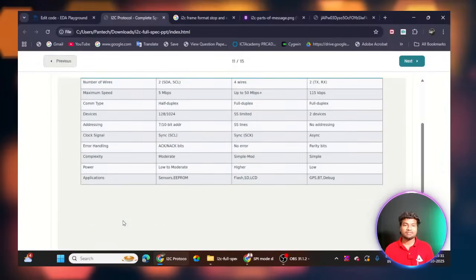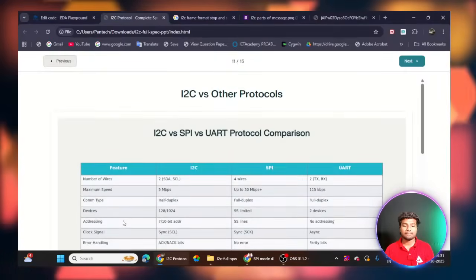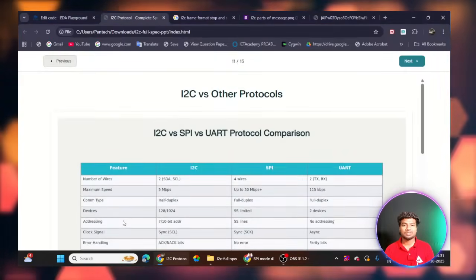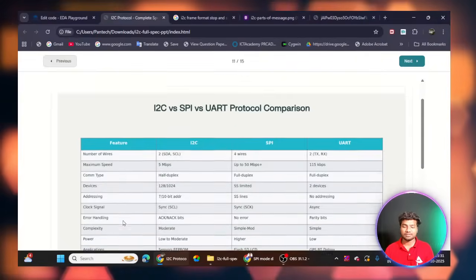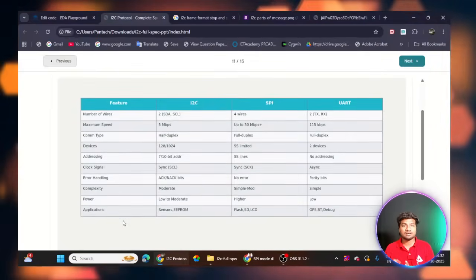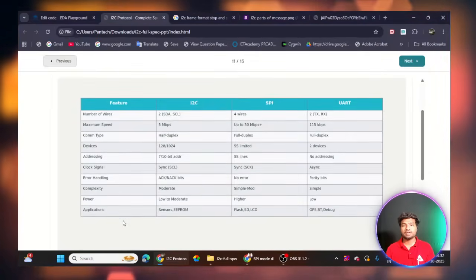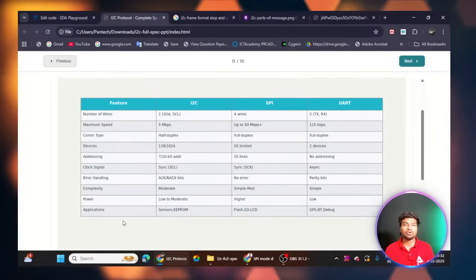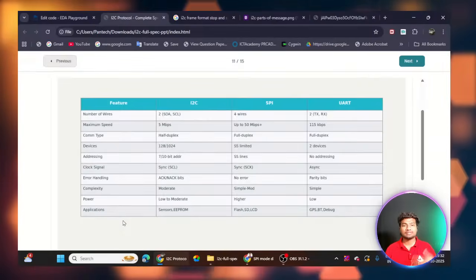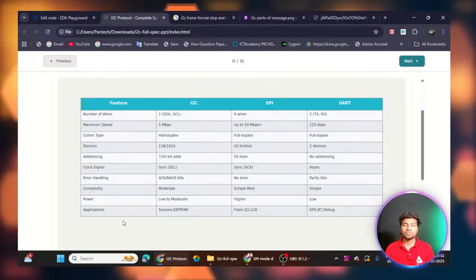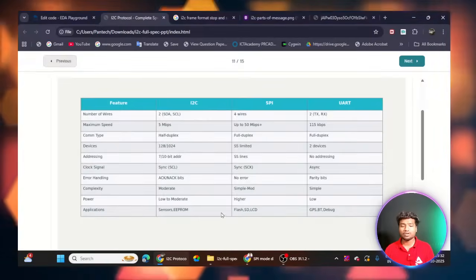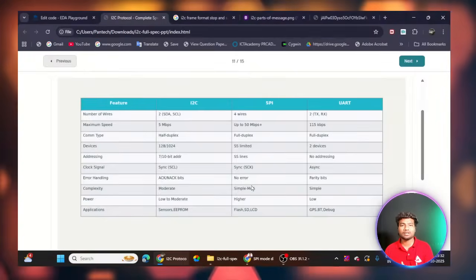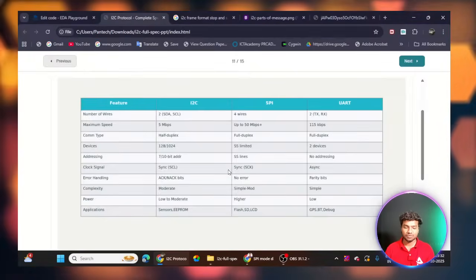And then there is a difference between the I2C, SPI and UART protocol communications. The main thing is SPI is faster than I2C, because it uses 4 wires: MOSI, MISO, clock and chip select. UART we know is much slower than I2C and SPI.